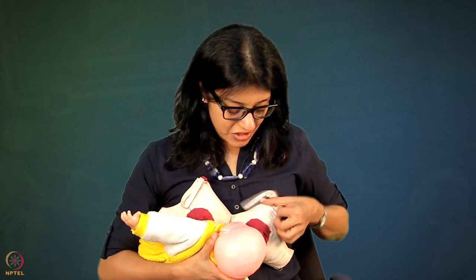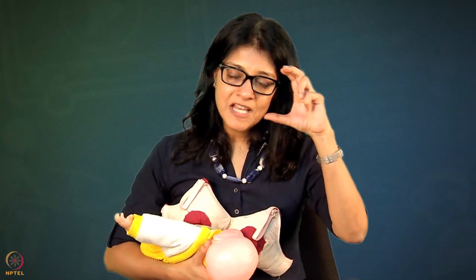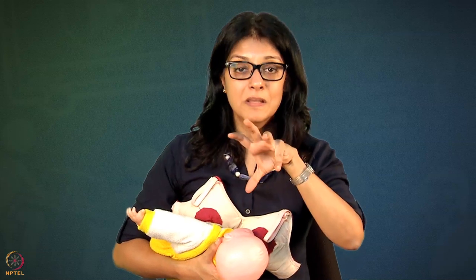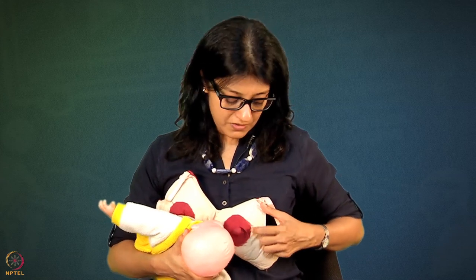And where would the upper lip be? The upper lip should be sitting just above the nipple. Because if more of the upper areola goes in the mouth, the baby will not be able to press hard, and if the baby is not able to press hard, that section of the areola will not be able to suck so much milk. That's very important, because you want as much of the lower areola in the mouth, and the upper lip sitting just at the border of the upper nipple, not the upper areola.